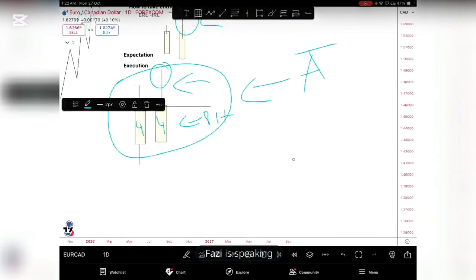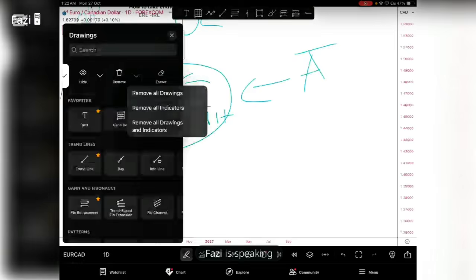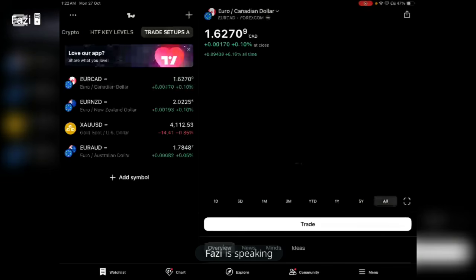Okay. Here I have chosen a minimal set of pairs: EURCAD, EURNZD, gold and EURAUD. I chose these for my affordability; I am comfortable with these, so I'm showing what I am looking for next week. If you have any pairs, you can ask me in our chat group, or mention them and we will share in our chat group. Okay, so let's get into EURCAD.